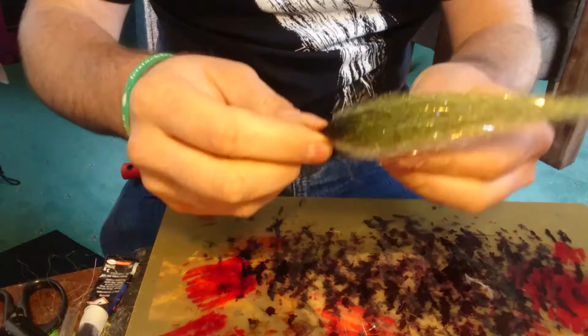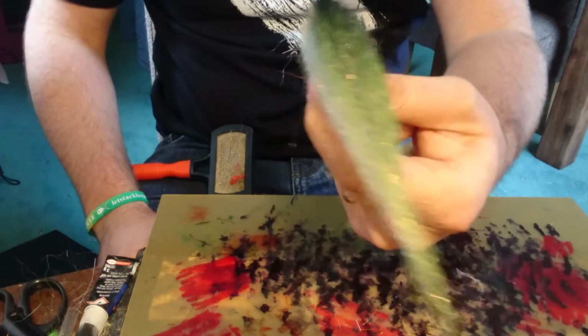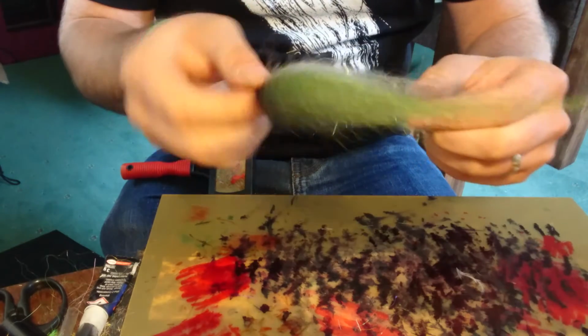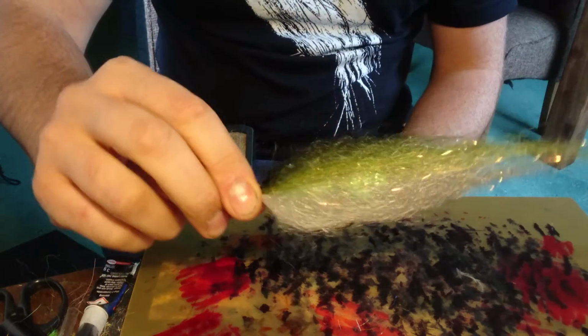Yeah, there we go. You can see there we've got the profile, we've got a nice shape up front, we've got bulk there, tapering off to a nice tail, and we've got a nice natural profile to it.